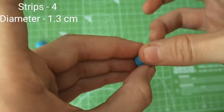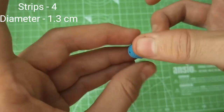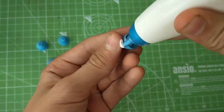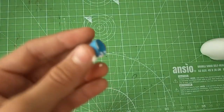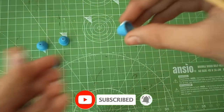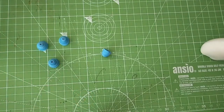Now for the legs, I will use my index finger to shape it as shown in the video. Secure the shape. I have already created 3 more like this.